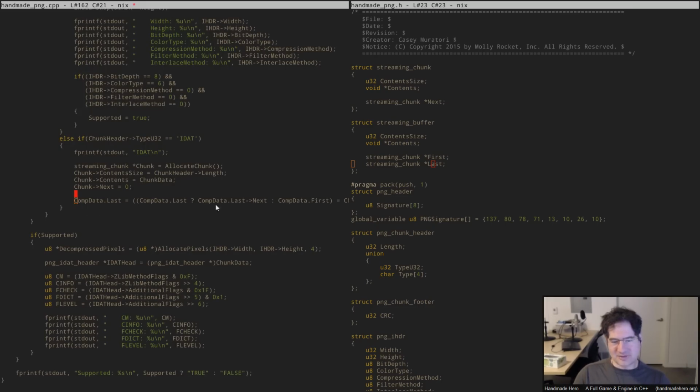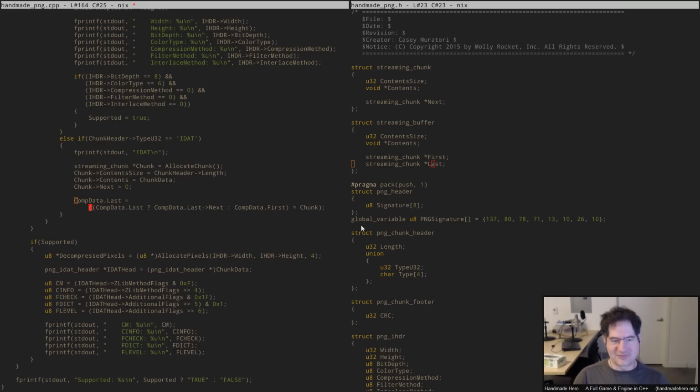And so that's the ridiculous way of doing a singly linked list append at end in one expression, for those of you who like obtuse code. Again, just to be clear on that.